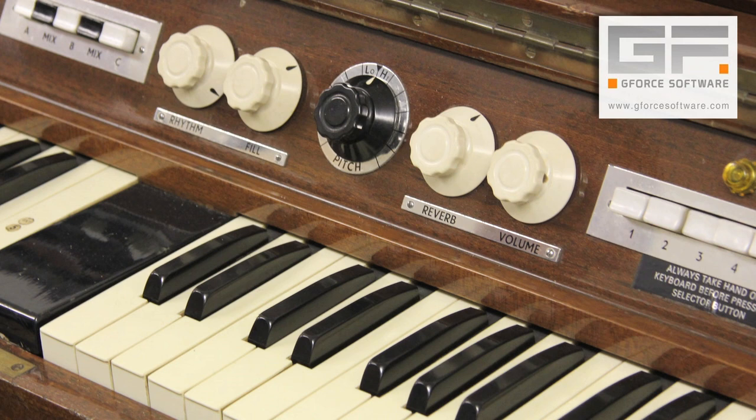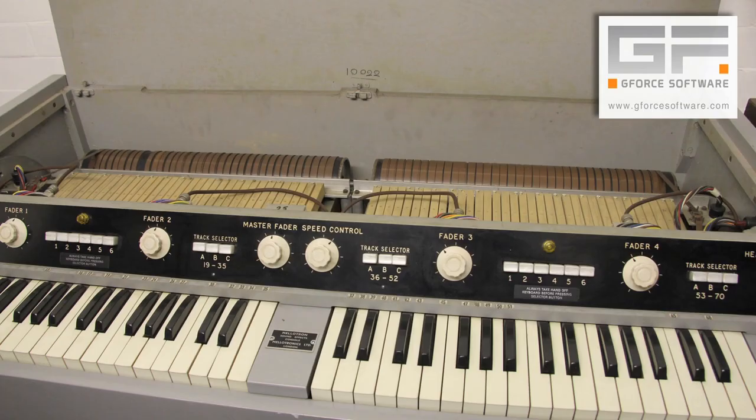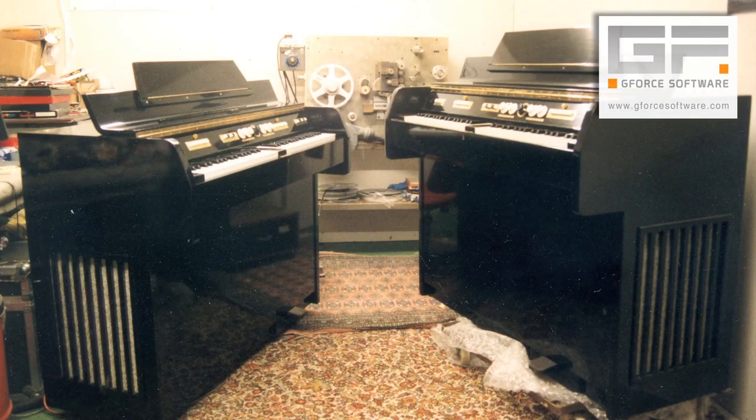The Rolling Stones used one on 2000 Light Years From Home, Tony Banks used it on Watcher of the Skies, even Peter Sellers and Princess Margaret owned one at some point. Indeed, Mark IIs are still considered to be the holy grail of all the models produced, but the chances of finding one nowadays for less than a king's ransom are somewhere between nil and zero.